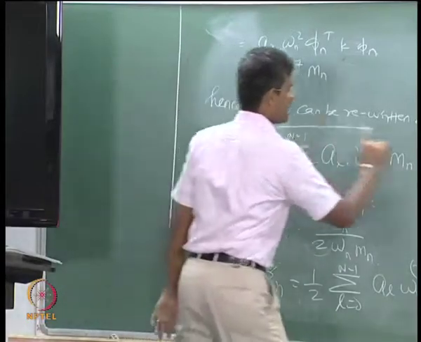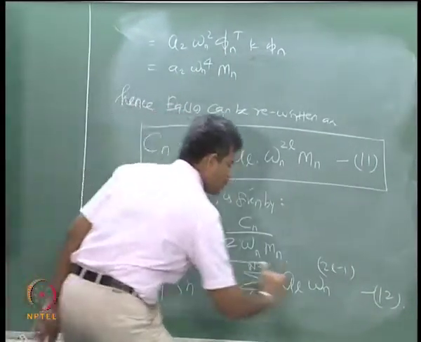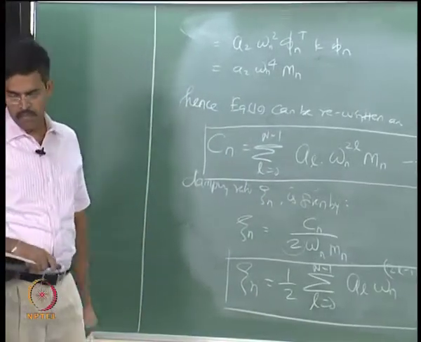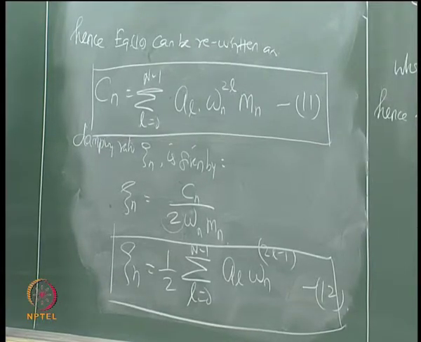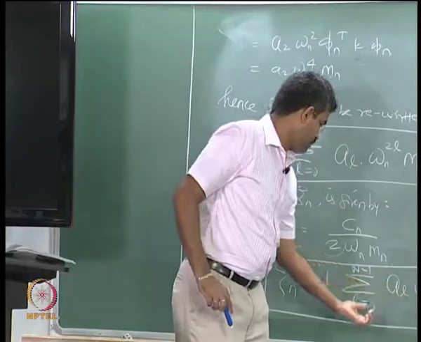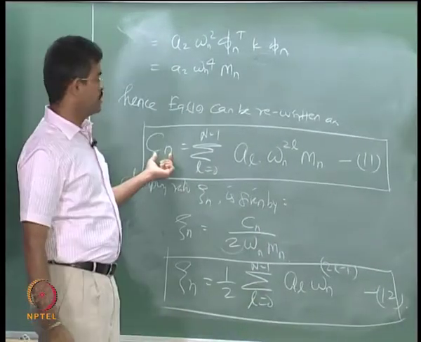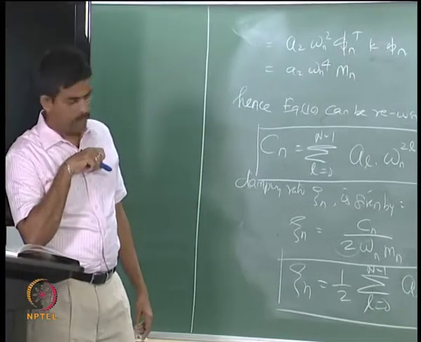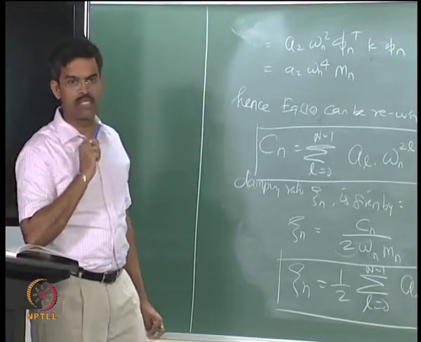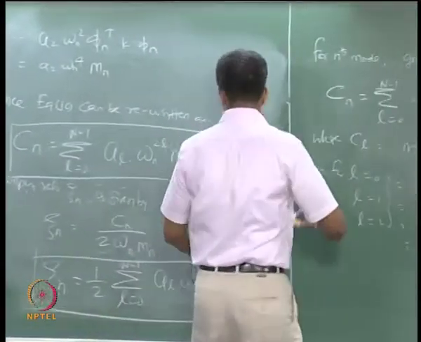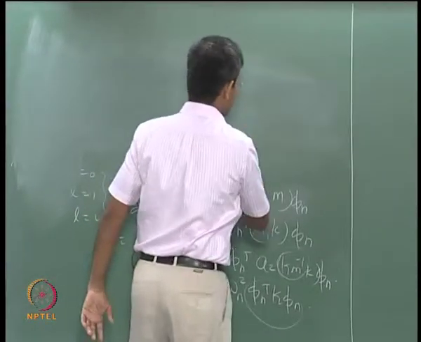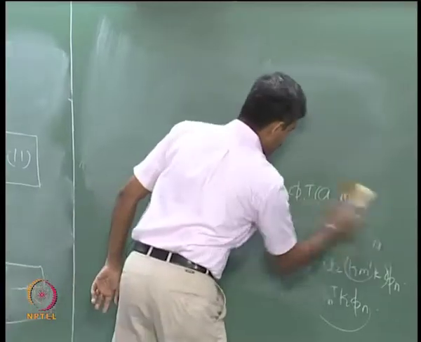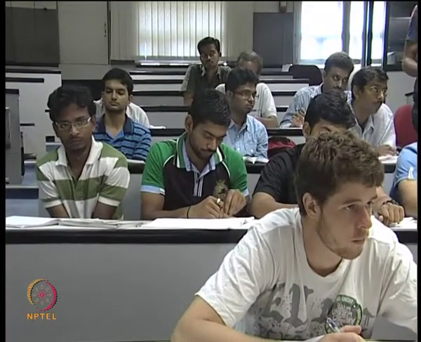So, I get the damping matrix from here, I get the damping ratios for different modes from here. Once you know all the ALs for different modes, you can easily find C. Now, there is a very specific problem associated with Caughey series. What is that problem? Look at this equation 12 or 11 and tell me what is the problem associated with this specific series of damping. There is a critical problem here. Look at the series and tell me what is that problem.